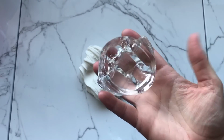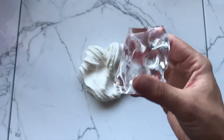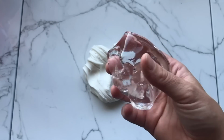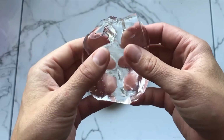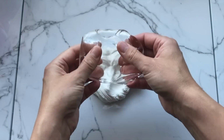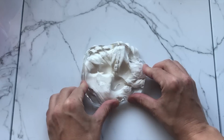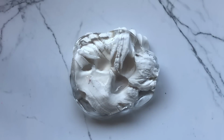So this is my clear gloss, and it's a little stiff still. I would normally let it sit for probably another week, but the video had to go on. So here we go. I'm going to mix it in with Maddie Ray slime clay and see what happens.